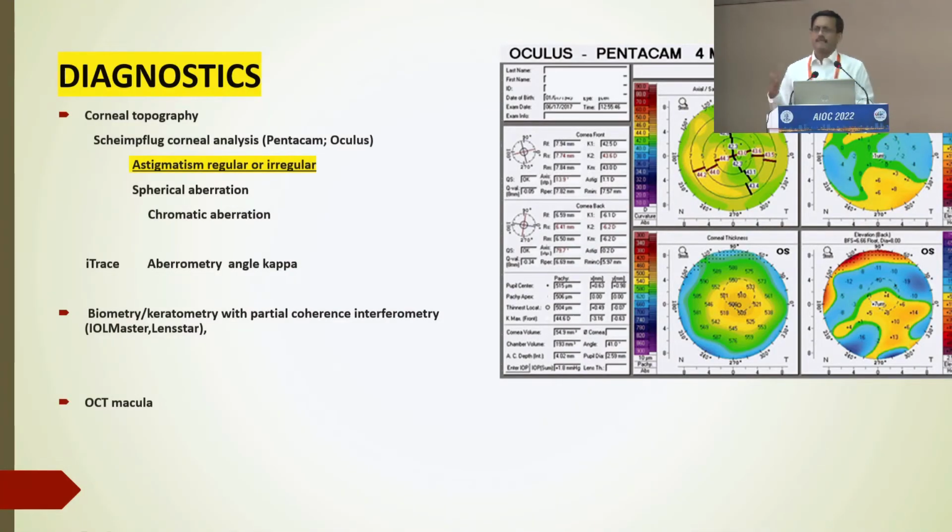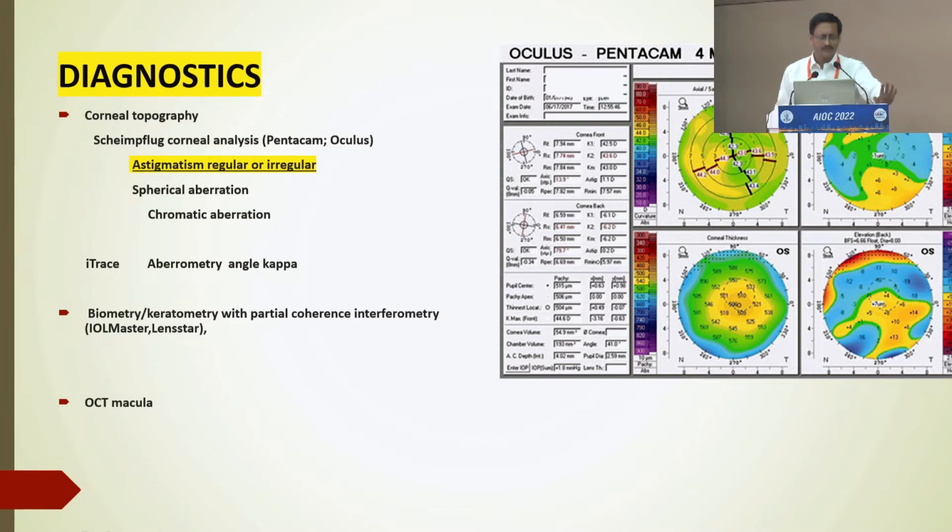Light goes from outside to inwards, from the cornea to the retina. So all the optical media need to be transparent and in proper order, otherwise you can't get proper results. You have to have the media properly examined. The anterior surface of the cornea is of utmost importance, because this is the interface between the rest of the world and your eye. The maximum amount of refraction occurs at the anterior corneal surface. You can check it by Pentacam, Oculus, or Verion imaging, which will tell you if you have any kind of irregular astigmatism or the like.